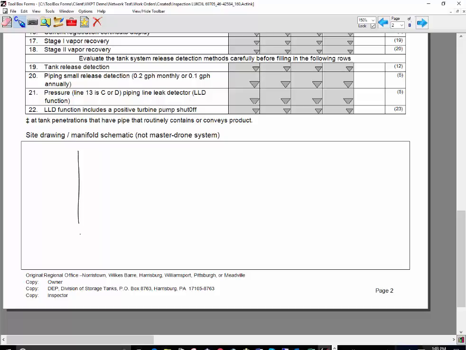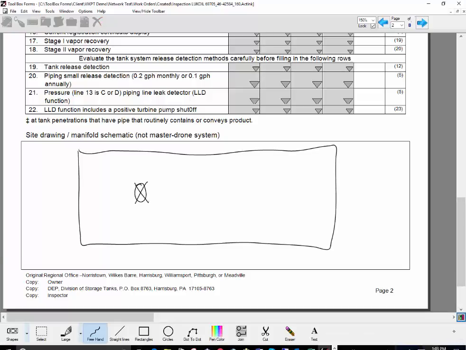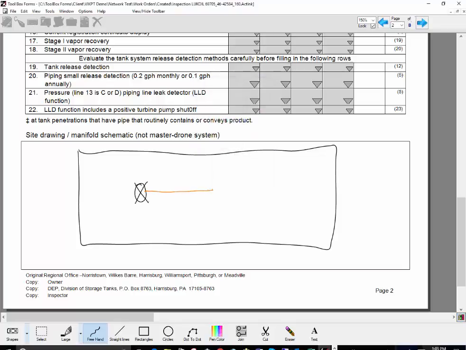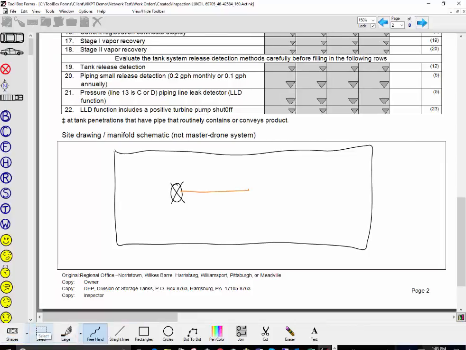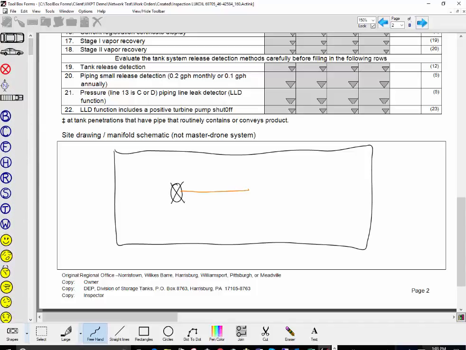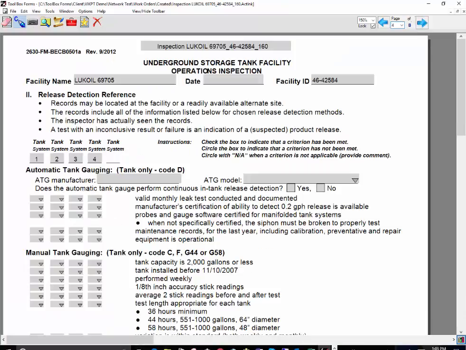So I can go ahead and do a site drawing. I can put information in there. I can change colors if I need to add different colors to this drawing. I can also add shapes. So if you have specific shapes that you want us to include, we can bring those over. So if you needed to put a picture of where a car goes, you can do that, and it'll put that there so that you can create a very nice looking site drawing. I'm going to close that and keep going through the system.